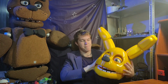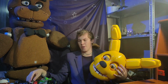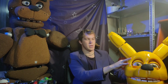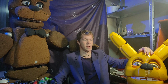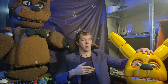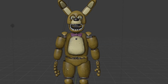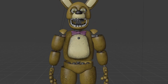So that's it. I have already equipped batteries and the speakers, so it's only left to put a controller board and this guy will be able to move on its own. So yeah, that's it. This is just a small update because I'll keep you posted about the rest of the suit. So, as for the mask, as you may have noticed, I used this Help Wanted Spring Bunny model, which is pretty much official. It's kinda official, but that's it.